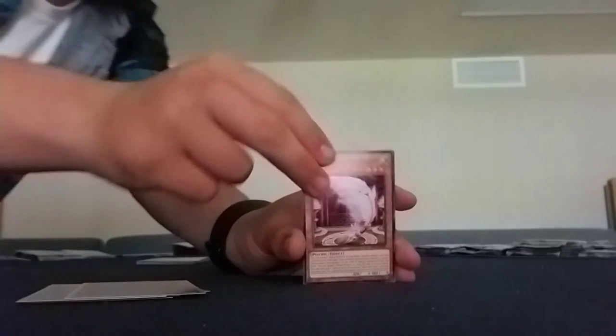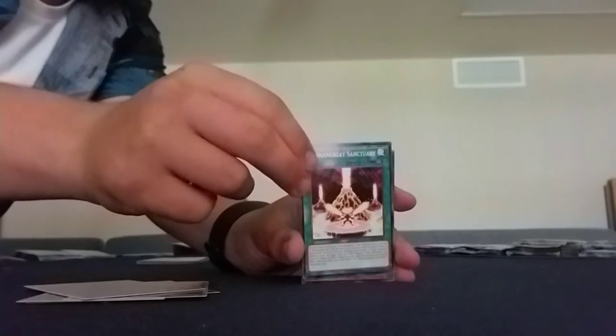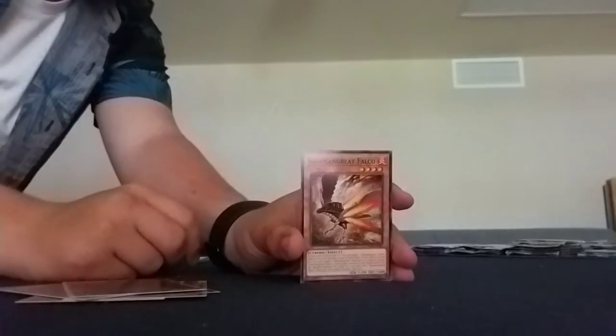Just the pen. Is that the pencil? Yeah, that pen again. Solomon Great Sanctuary. Solomon Great Falco. And that'd be it. That's your foil. That's a foil. Foil is pretty rare in the Soul Fusion, so I'd see that up.